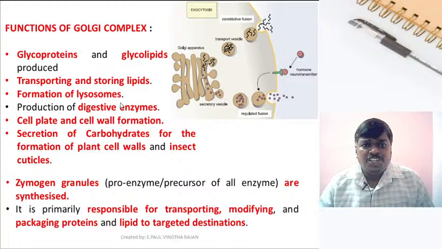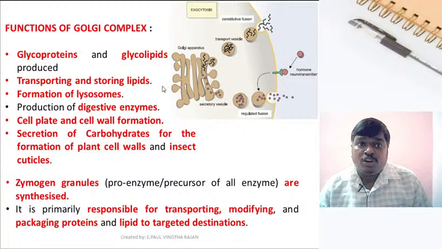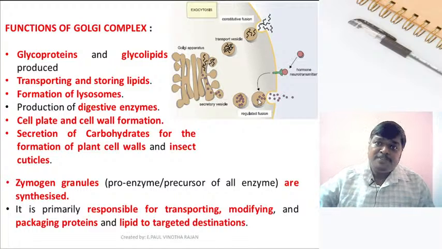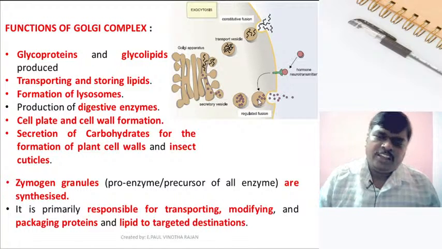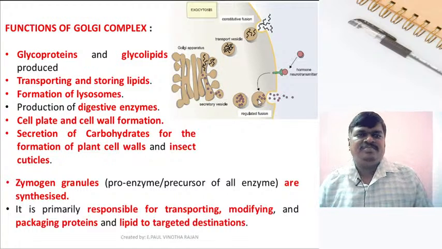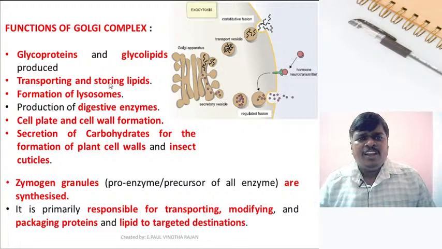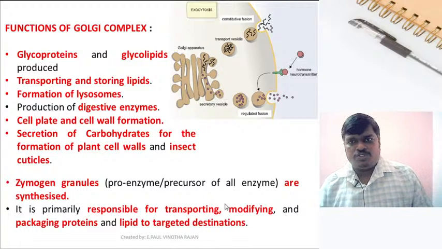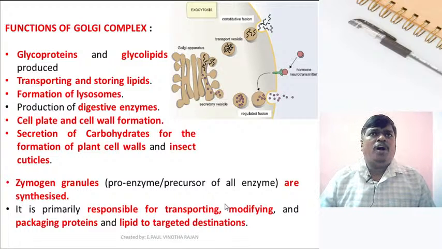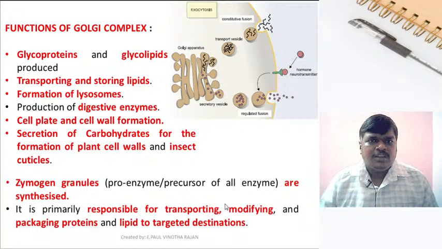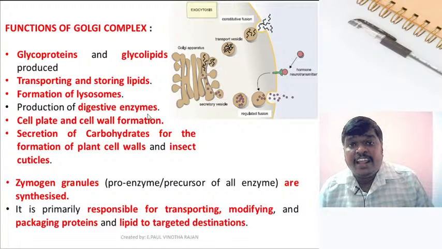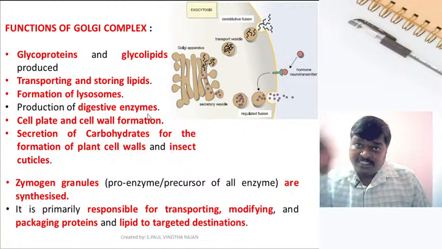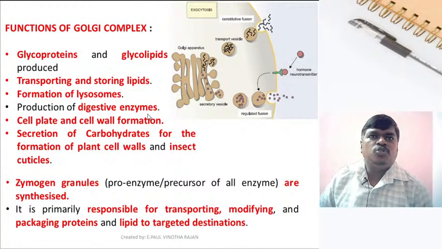And transportation and storing of lipids, because the main function of the Golgi complex is that it helps in transportation of materials. Like a courier it will act. And also it is involved in formation of lysosomes. The lysosomes are mainly formed from Golgi complex. And it is also involved in formation of digestive enzymes which are present within the lysosomes.